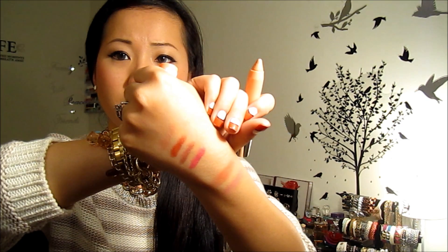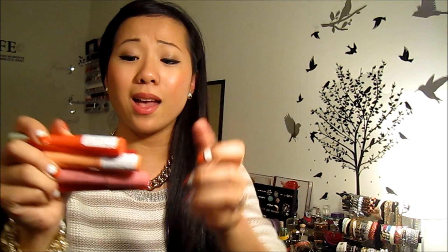The next one is Romantic in 045 — a really nice red, like a cherry red. Then there's 035 Charm, a peachy nude color that surprisingly works for me without washing me out. And last but not least, 040 — Romantic — a true orange color. Tell me that orange isn't perfect for summer! So those are the five colors I picked up so far and I absolutely love them.